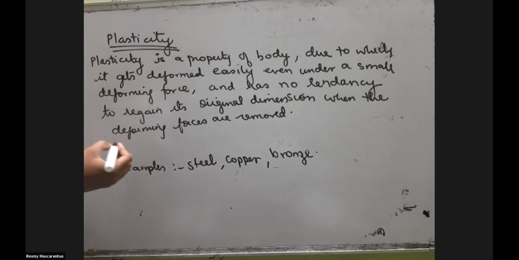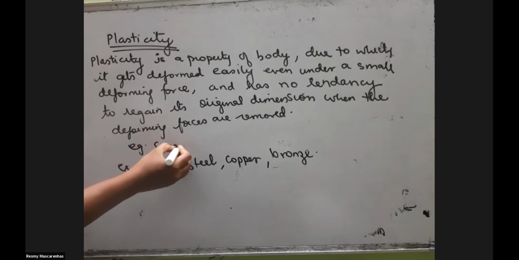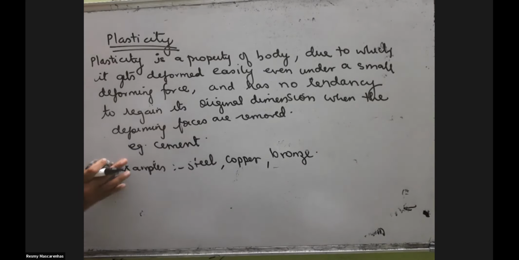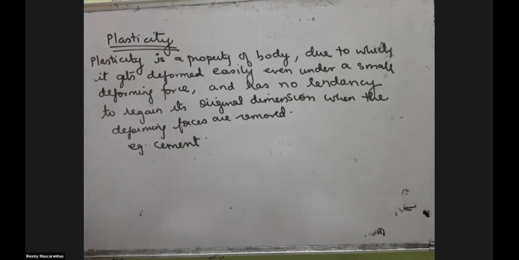Example you can give of cement. You have seen whenever you have a heap of cement and you put a spoon on that, or whatever the laborer puts, then it will change. The moment it hardens, you cannot get back its original shape. So it will change its shape, and when you leave this external force, it will not come back to its original shape.